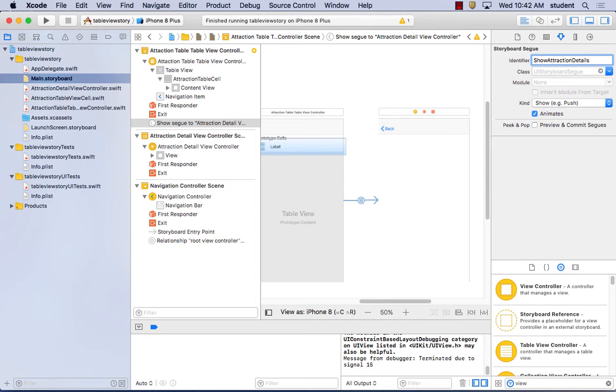Okay, again, here's how I did it. Right here, you click on the blue line that's between this one and this one. You got a little blue line right there. Click on that. Go to this pull-down menu and type in Show Attraction Details inside there. And then try and hit Return. That's another problem: if you don't hit Return, sometimes it doesn't take it, and you click off, and it doesn't know that you did it. So sometimes when you're done doing these things, hit Return on the keyboard to reinforce it.